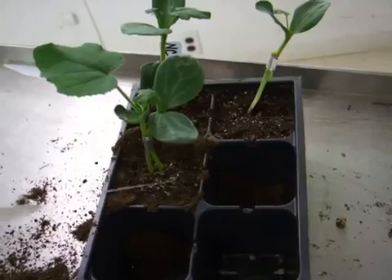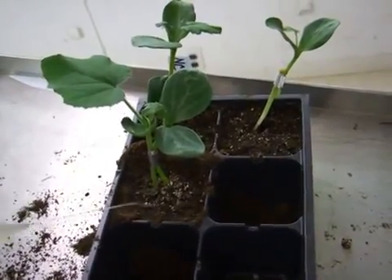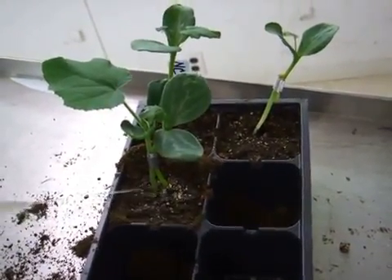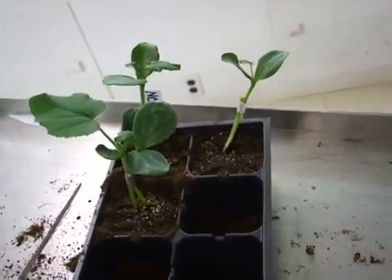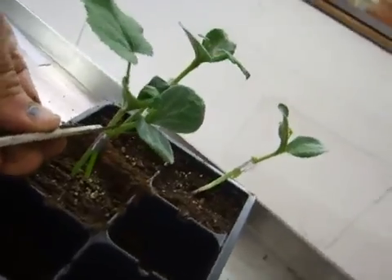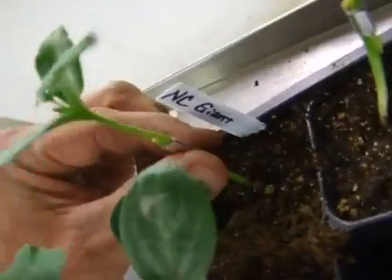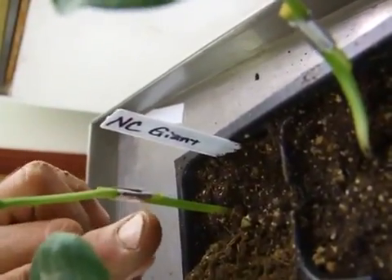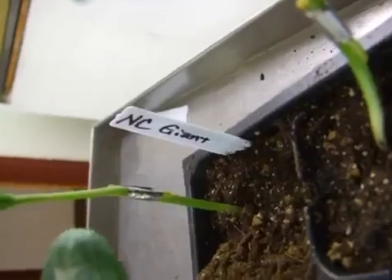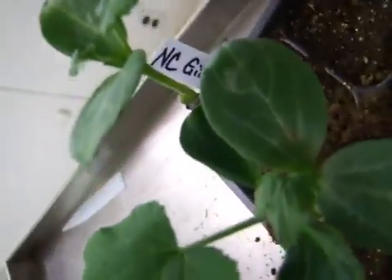So now we're good for five days. Five days from now I'm going to come back and cut the top off of the rootstock, and I like to use scissors for that. So you just come through and cut that. You see these plants behind? These were done a week ago. The rootstock was decapitated a week ago, and just a few minutes ago we came through and made cuts to cut the root off of the scion. So that's it.